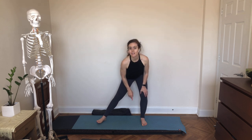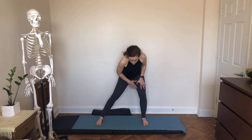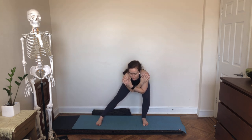Up and down, lift and spread, exaggerate the arches. If you are feeling a lot of tightness in your inner thighs just from this, it would certainly be normal if we were really far away from one foot to the next. But if you're feeling a lot of tightness in your inner thighs just from this more moderately placed stance, then what I would suggest is that you might have some inner thigh tightness that is not supporting the arches of your feet. See if you can do this without your hands, maybe hands crossed over your heart.